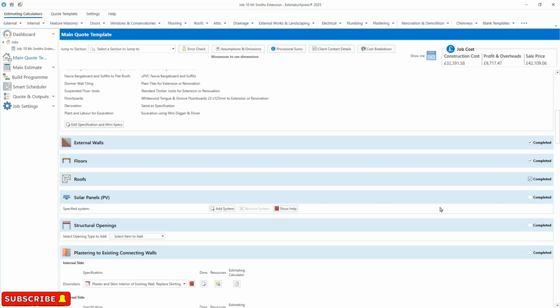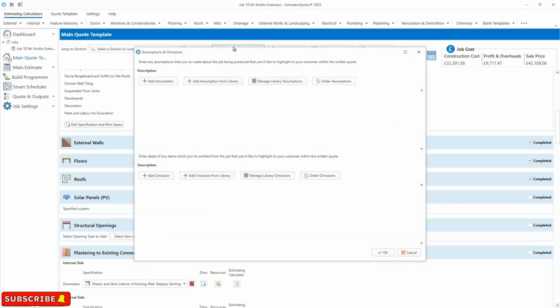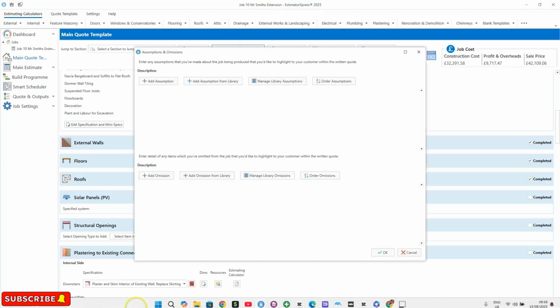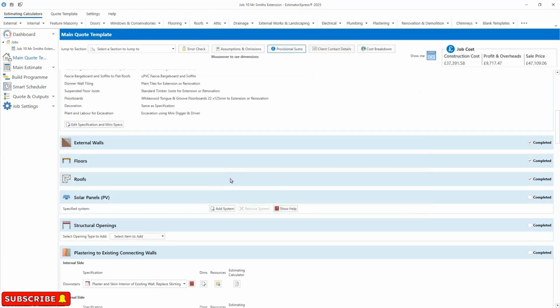So once we're happy with all the estimating calculators and what we've done there, what we can now do is confirm a few more details for the quote itself. So if there's any assumptions or omissions that you would like to include, we simply click on the Assumptions and Omissions tab here on the top, and we can add that information in. The software also allows for any provisional sums that you may need to include for the job.